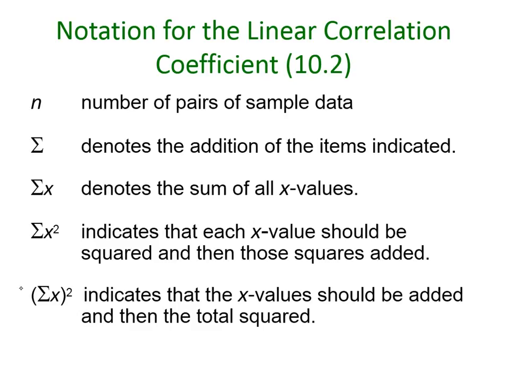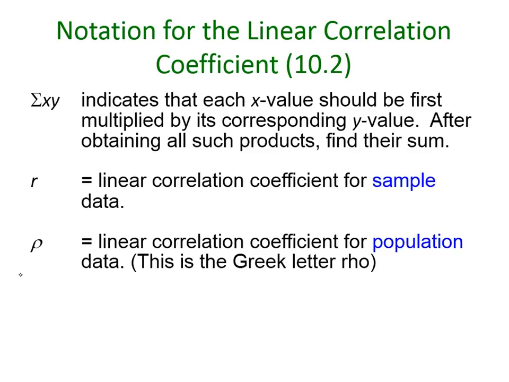If we're looking at doing these, this is where we're going to go back to, similar to when we were doing standard deviation, when we had lots of steps and we had to do different columns. When we go to do the correlation coefficient by hand, we're going to have multiple columns. This one is adding the entire column of all the x's. For this one, we are going to have a separate column where we square all the x's first and add that entire column. Versus here, we will already have added all the x's, which was back here, and you just take that answer and square it. So your order of operations is different. Versus this one, again, I'll have another column where I multiply my x's and y's, and I'll add that entire column.